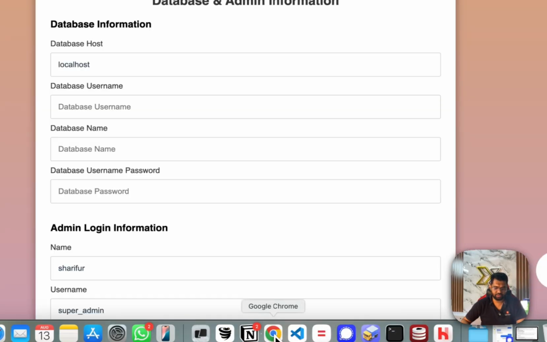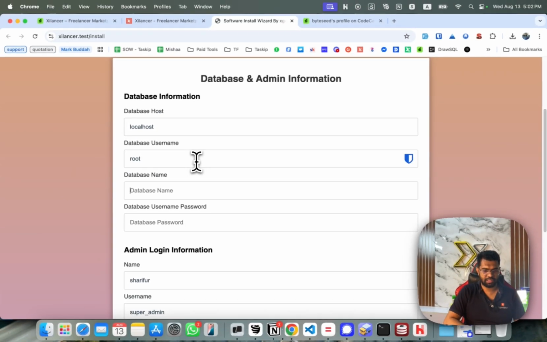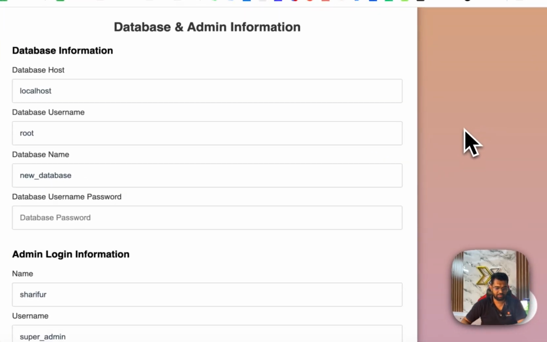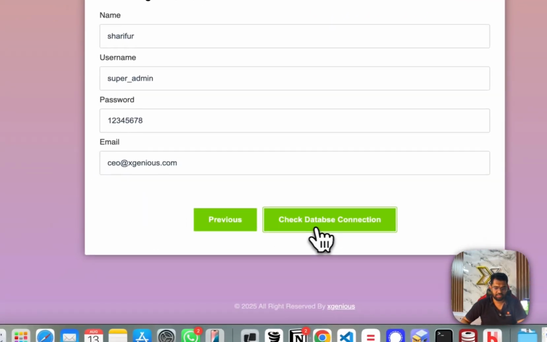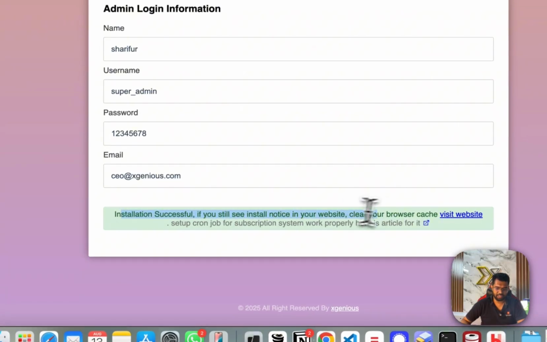Let's move to the browser and enter the database username, which is root in our case. Database name, which is new database. In the password, we have not set any password. Let's keep it empty. Now scroll down, click on check database connections. Database connection is successful. Our installation is done.